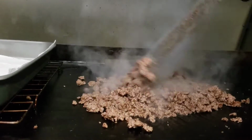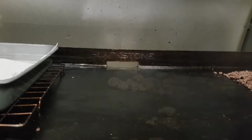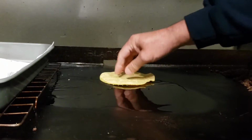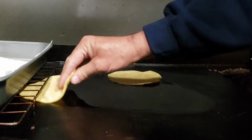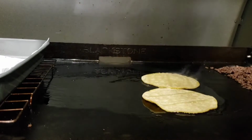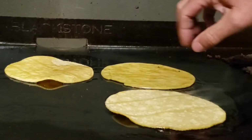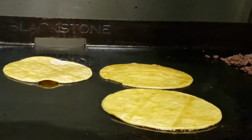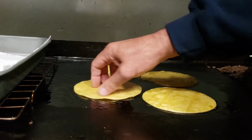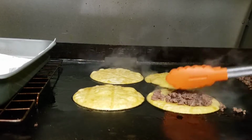So now what I'm going to do, if this is all nice and brown, I'm going to move it over to the side. Right. Get some more olive oil down. All right. Get a couple of shells down. It needs to be a little warmer. It'll heat up as we go. Like to get oil on both sides, makes them pliable when we go to fold them, put our elk meat in there.